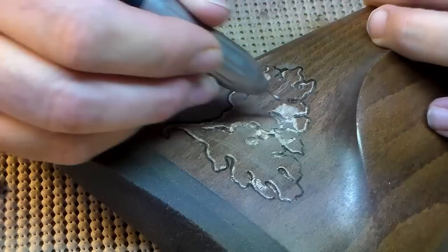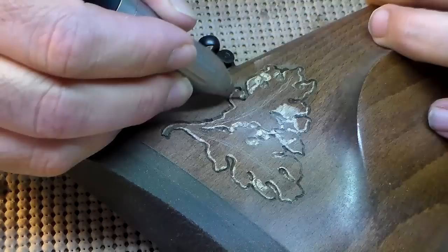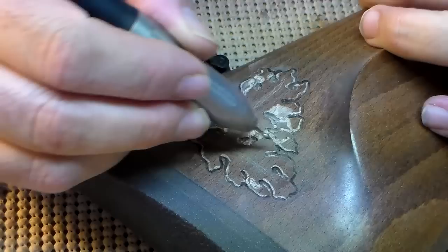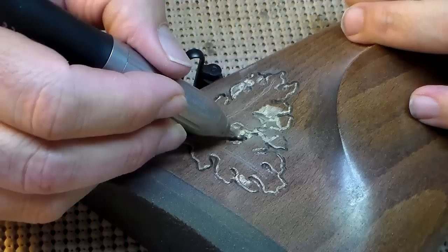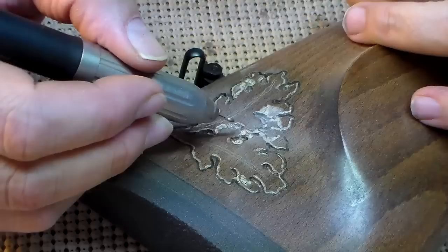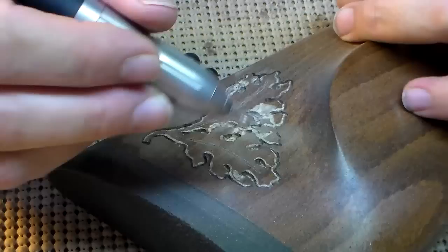With different burrs I'll be doing different things. The next one I'm going to put on — you'll see that I'm actually going to take and dig out the areas that I rubbed out with the round diamond earlier. I'm going to dig them quite deep, so that way the stem of the acorns is going to be able to be shown really easily. So I'm going to do that now, and then I'll show you how it looks when we're done with that.